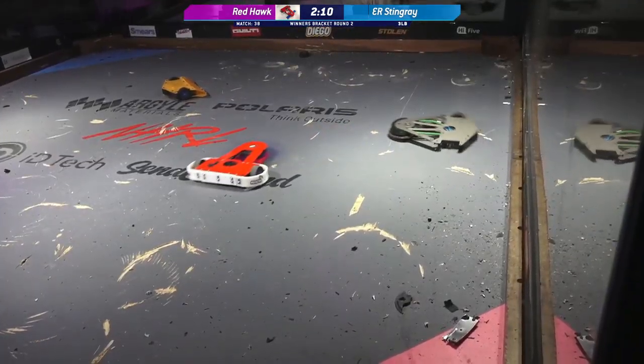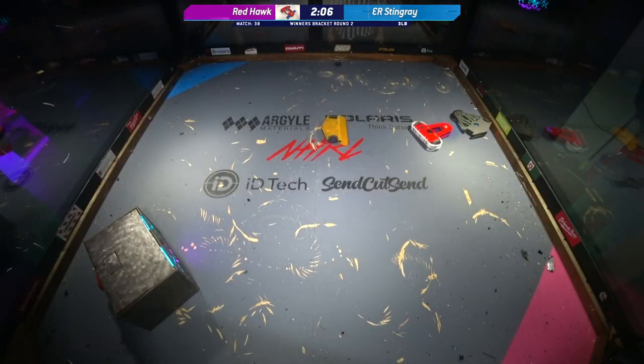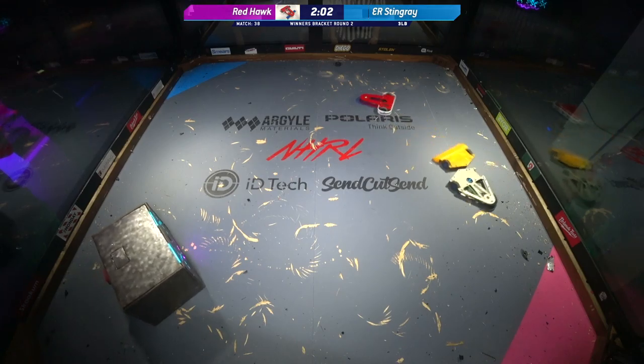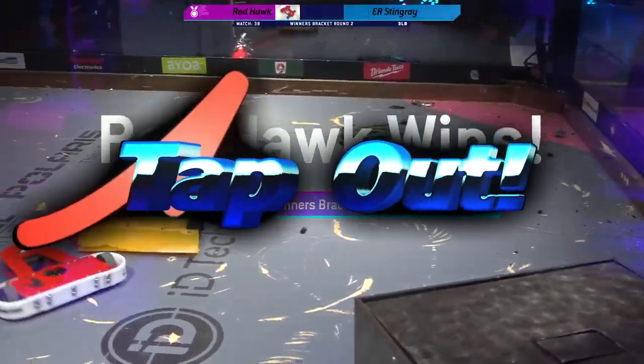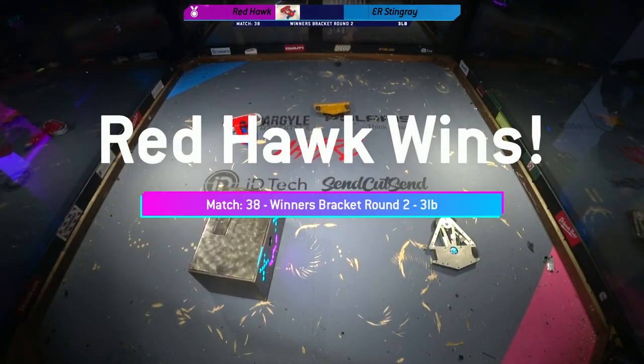Our wheels are not a blade of armor — a blade of wheels. When it's only one wheel on the side, it is not an ablative wheel. A blade of motor housing — I can see that. Yeah, you've got to protect those motors with your wheels. With the left wheel on ER Stingray gone, it looks like bat robots. That was just casual.